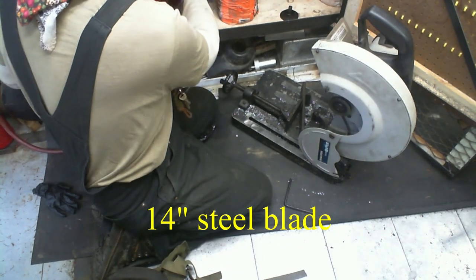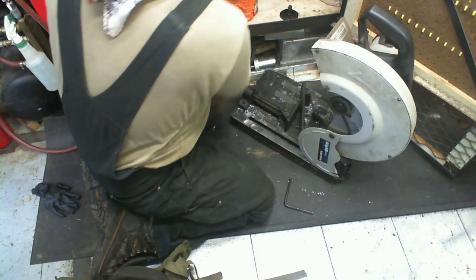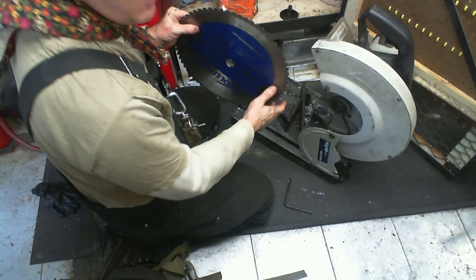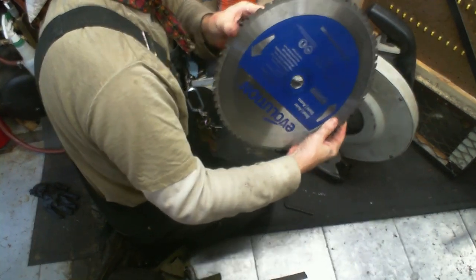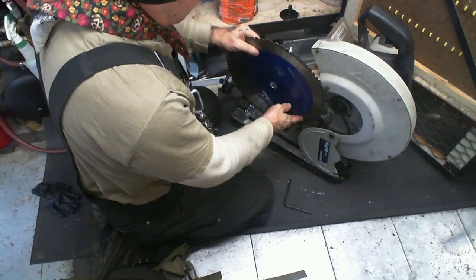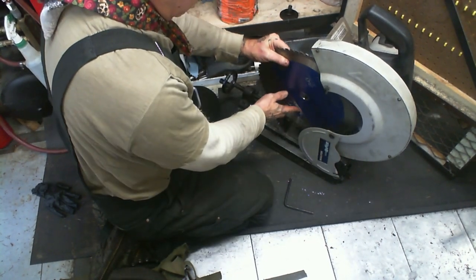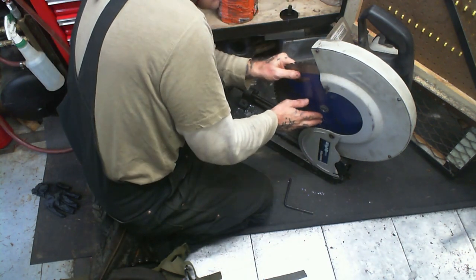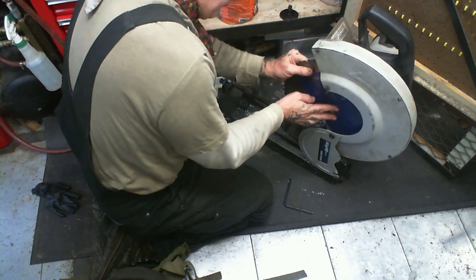Alright. Put the aluminum blade away. Get the steel blade out, because that's what we're cutting today. Steel. Get you lined up correctly. Probably would help.